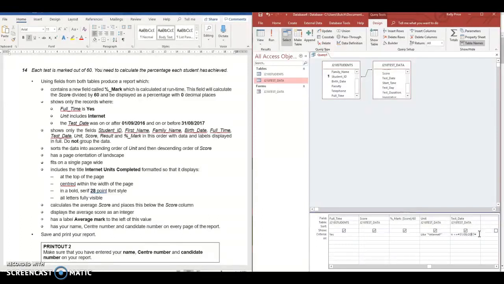Yes. Okay. Fine. Done it. Right. Now, I've checked this, and as far as I'm concerned, this is right. Now, if you have made a mistake, and you know you've made a mistake, you print the report anyway, because everything you got right, you will get a mark for.